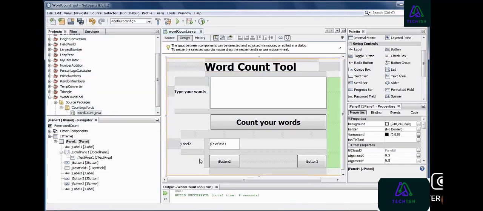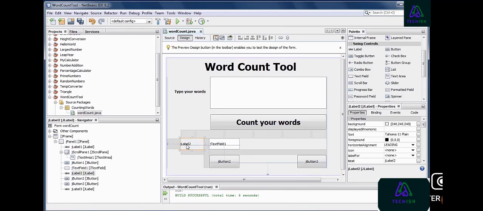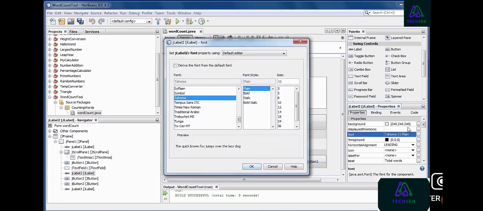I want to change the properties for this label here, the second label. While I've got it selected, I'll come in the properties window and change the current text to total words. This is where the words will be displayed once they've been counted. I click on the font property.